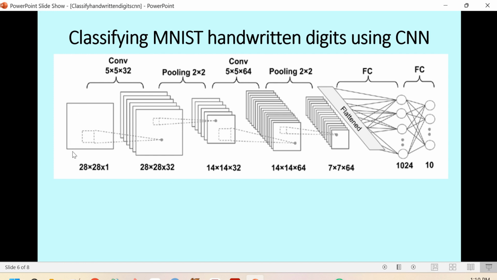In this model, we use such layers. The first is the incoming 28 by 28 by 1. This is because the handwritten digit image is a black and white image with only 1 channel. So you can see a 3-dimensional array coming in: 28 is the height, 28 is the width, and this is the channel. Then after the first convolution, the kernel is 5 by 5 and the channel is 32.